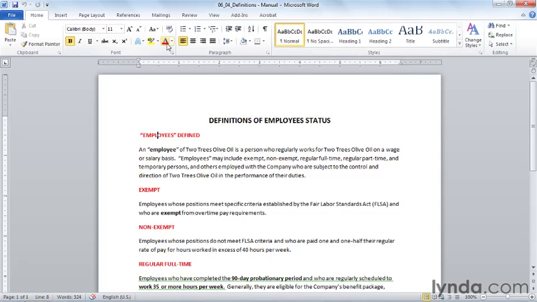I can take a look and notice that a color was used here in bold, but I'm looking to my font and my paragraph groups in order to see that. In other words, no styles. So there are really two choices here, two approaches that we can take to decide how we want to update this document. If the person who formatted this document formatted consistently, for example, if we did it a few years ago, or if whoever's doing it understands the use of titles and headings, then we can convert the formatting that's already here to styles. Let's take that approach first.